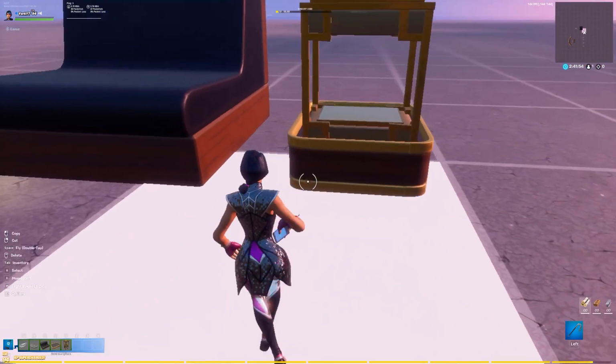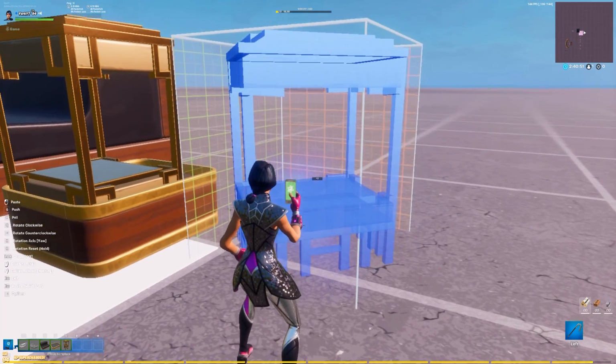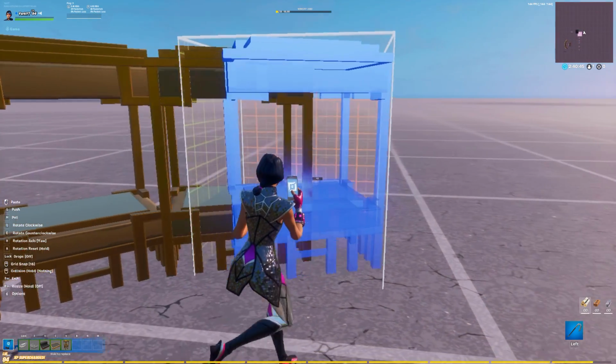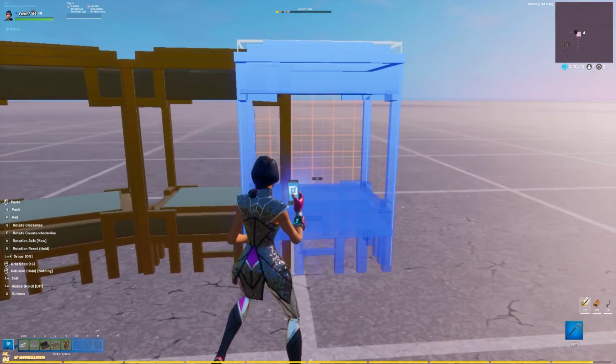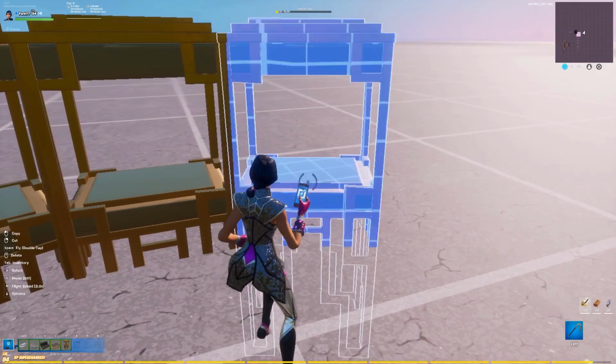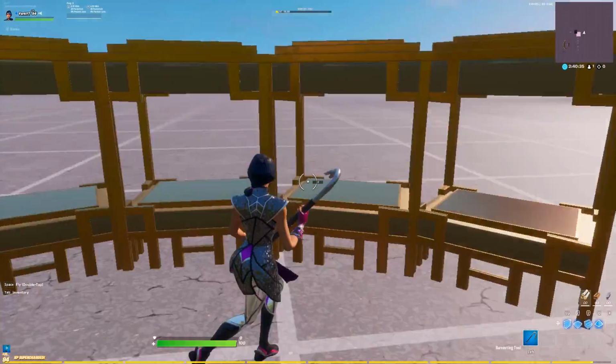Great, now it's time to assemble it. First, take your showcase and rotate it counterclockwise 2 times and place it down. Then rotate it back clockwise just 1 time and place it down so the corner is touching the other showcase just like this. And you're going to do this same process 2 more times for the last 2 showcases so you end up with this.